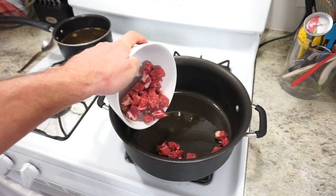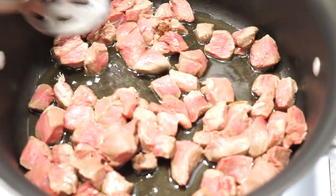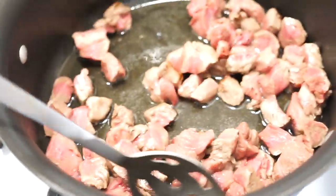All right, stay focused. Where we at, fam? Let's get this meat going. All we're really looking to do here is just brown the sides. Keep an eye on it. Low to medium heat, Braj.